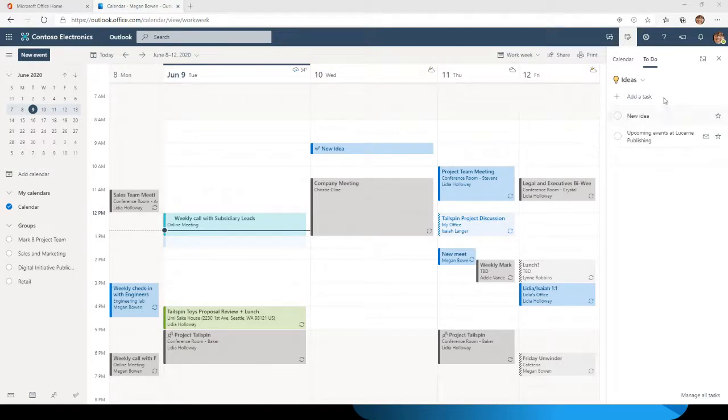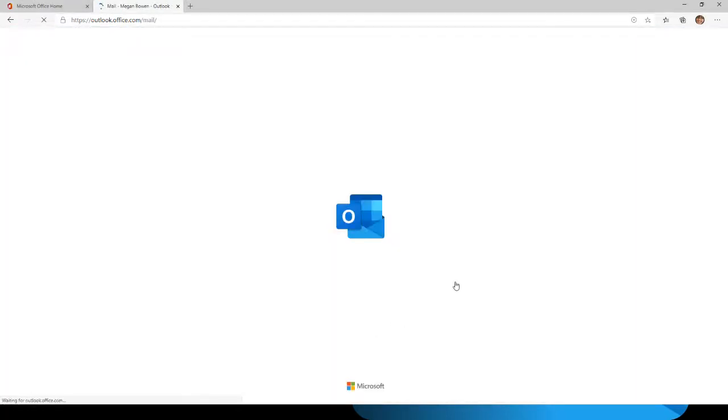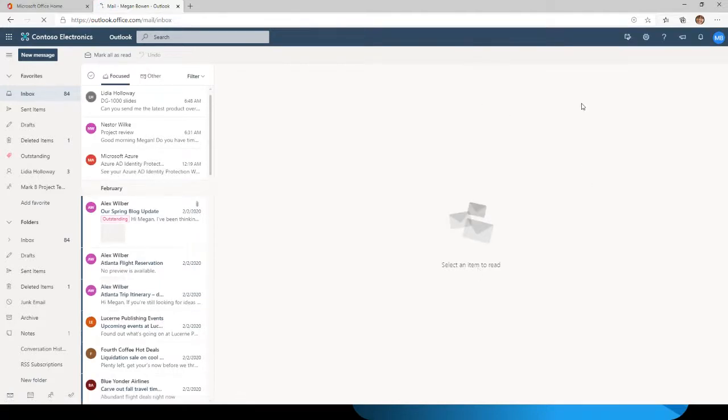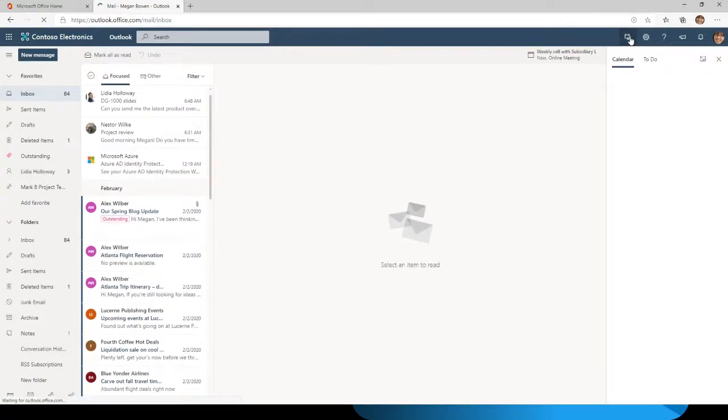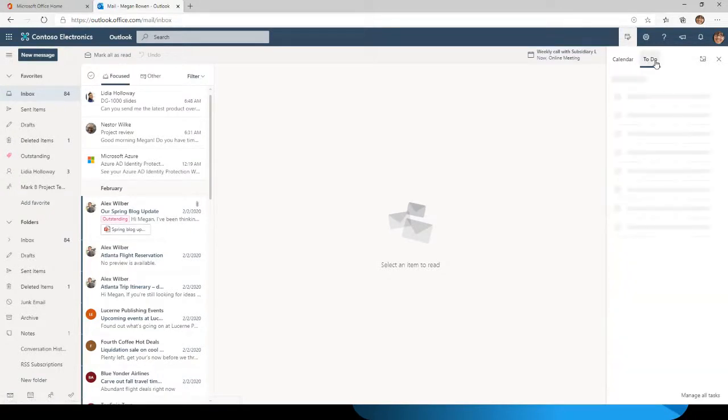So speaking of this task pane again, I'll flip back to Mail just for a second. We'll go back to Mail and show you that you can also use that same kind of drag and drop capability in the opposite direction. Again, this is something we did talk about during the To Do webinar, but it's worth mentioning again at this point. In Outlook on the web, you go to this thing called My Day, it opens up that same pane. You're going to see the same two tabs, one for calendar showing you your agenda, and then one for To Do in this case.